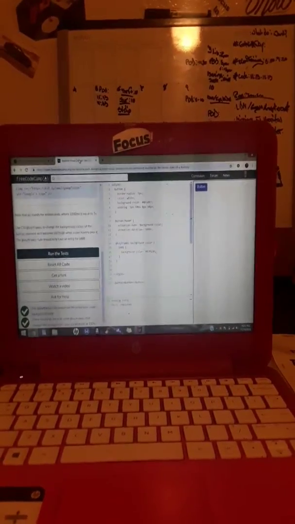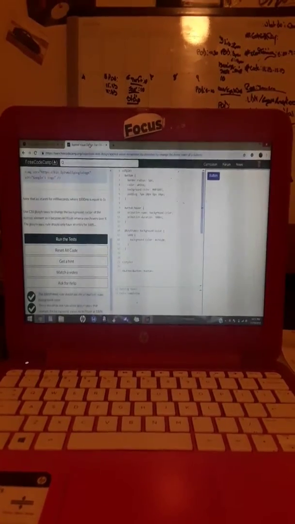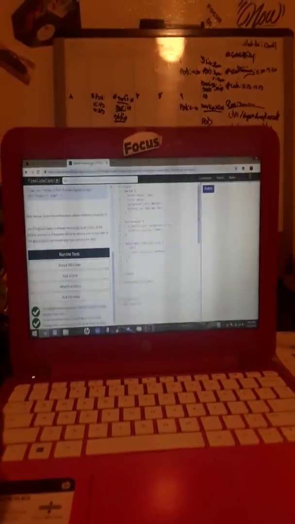I don't know what's going on with this camera. This is a new phone, but the camera doesn't seem to be in agreement too much. We're just going to go ahead and progress and see how things work out.